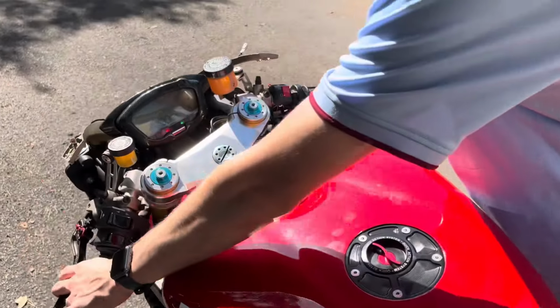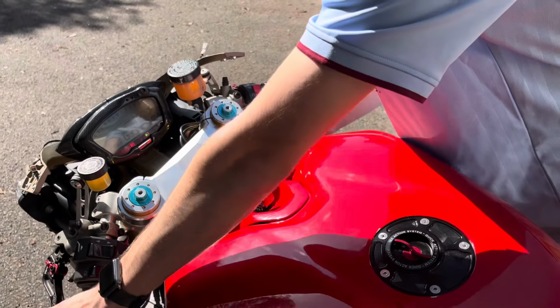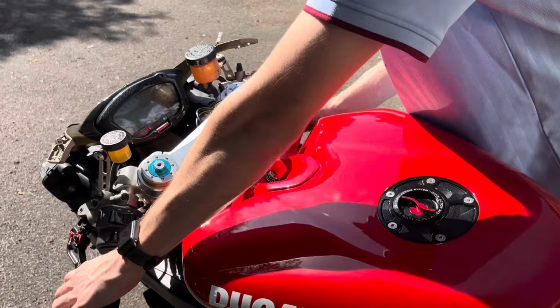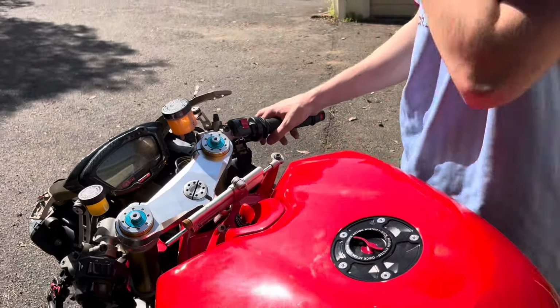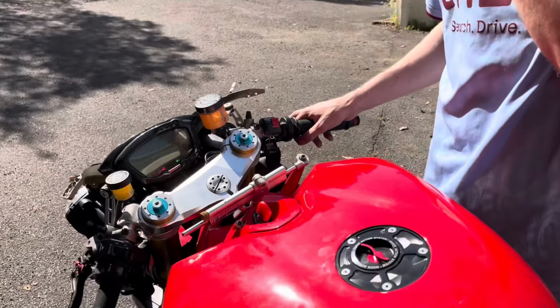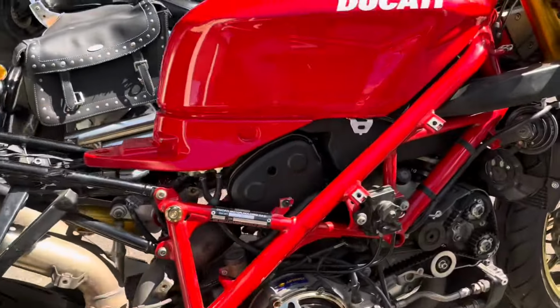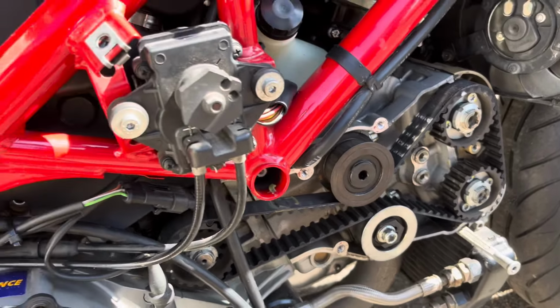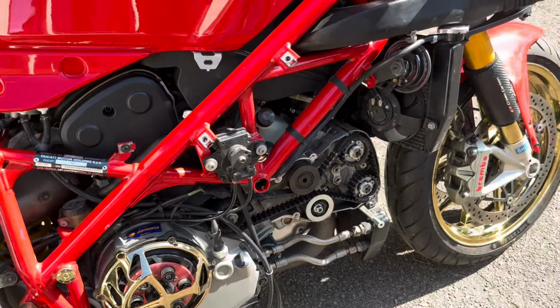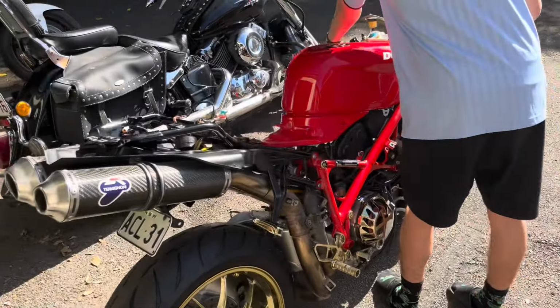Now, Henry, if it doesn't start after a good few seconds of cranking, we might just turn it off because I really don't know what damage that's going to do. And if it does start, I think we'll just let it run for a few seconds before turning off, because I am still a bit nervous about timing belts. But we've turned it over a few times now on the starter, so let's go.